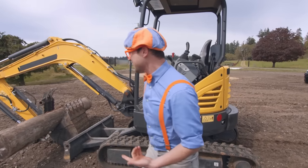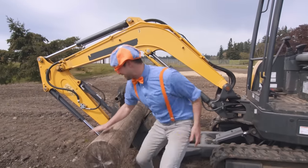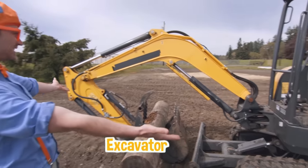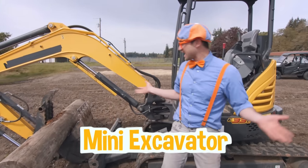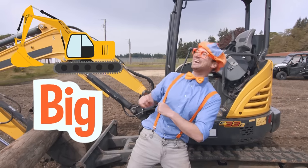Did you see that? Yeah, this excavator. Yeah, I was driving and holding this giant log. Wait, did you hear that? Yeah, an excavator. Wow, what a cool machine. This is actually a mini excavator. Yeah, they have small ones like this, and they have big ones like that.